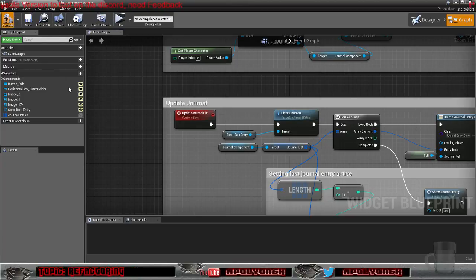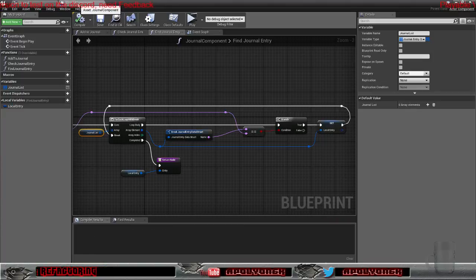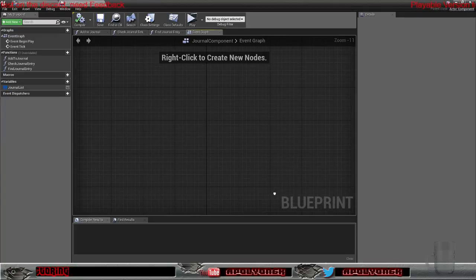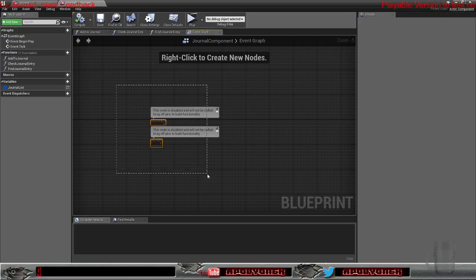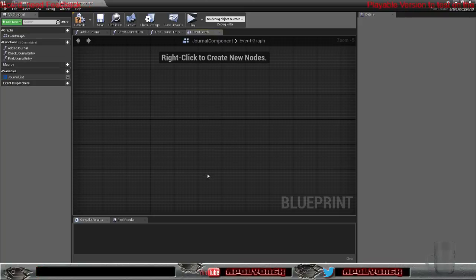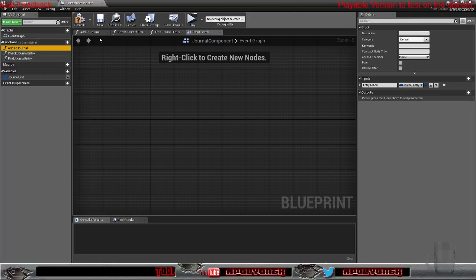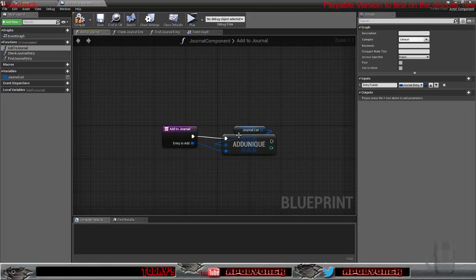Let's compile this and go through it. There's nothing here because it doesn't do anything on its own. It's only using those functions that are called in different spots from different classes.